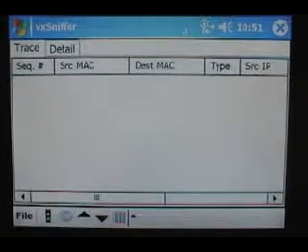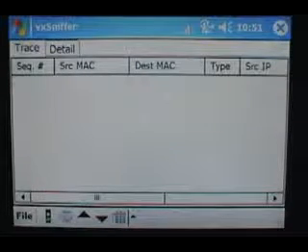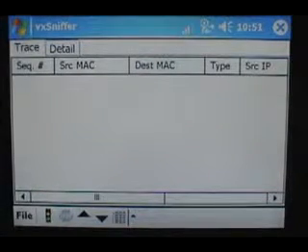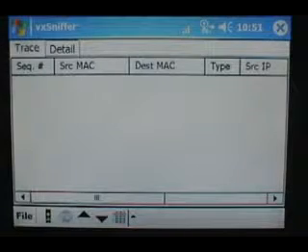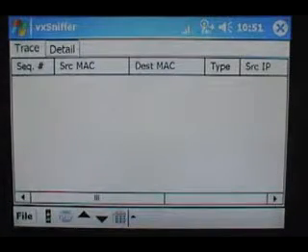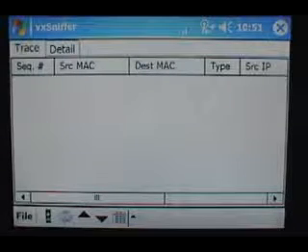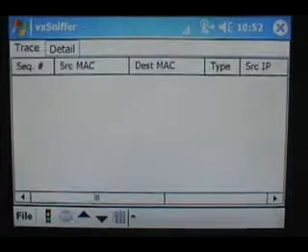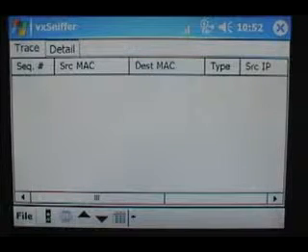Ethereal, whatever you call it, which is now called Wireshark either way. I don't know why I'm arguing with a camera about this. Either way, this is not Wireshark. I do not know if this can actually capture IV packets for WEP cracking. I've never tried. I don't care. Don't ask. All in all, it's the only packet sniffer I've found for Pocket PC, so if you really want a packet sniffer in your pocket, this is the one to buy.